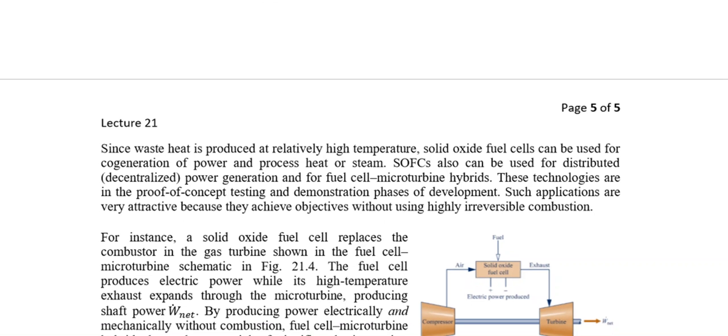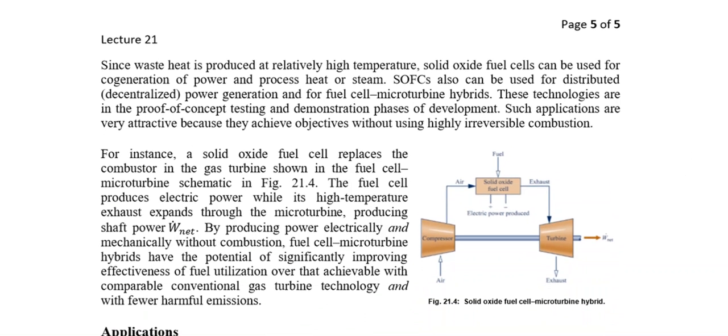As discussed earlier, the operating temperature of an SOFC fuel cell is 700 to 1000 degrees centigrade. Or in other words, when the reaction is taking place, it produces a temperature of 700 to 1000 degrees centigrade. So SOFC has waste heat at a relatively high temperature. Whenever we have high temperature, we want to harness some heat from it, and that is why SOFC can be used for distributed power generation of fuel cell, micro turbine generation as well.